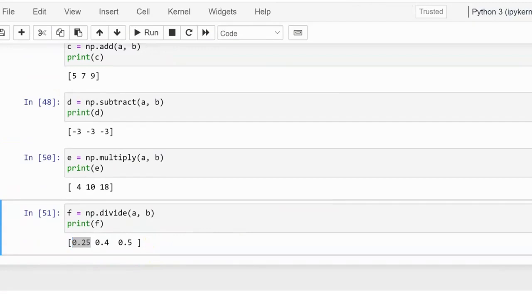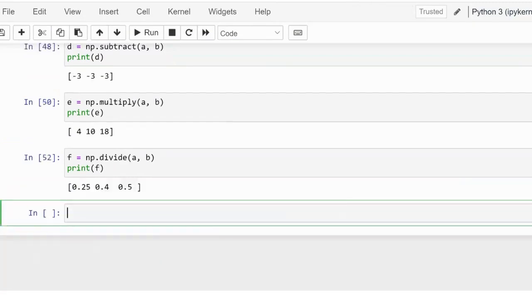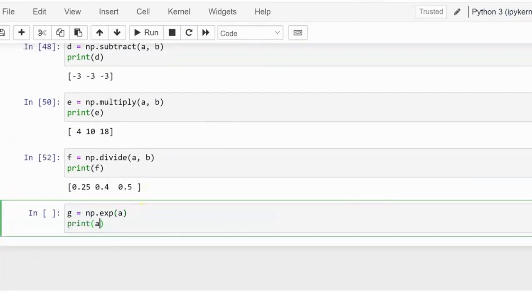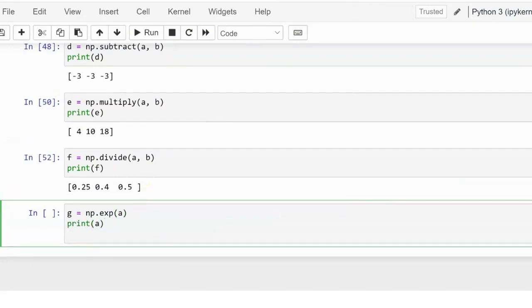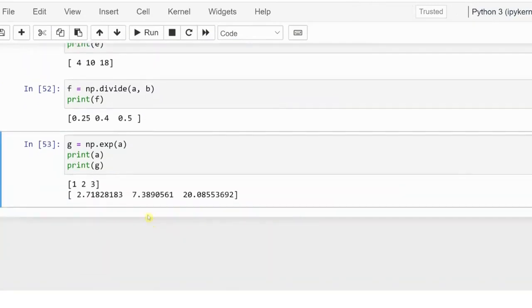Additionally, you can use the np.exp function to calculate the exponential of each element in an array. Like you can have the exponential of all elements in A. Maybe you can just print this out, print A, and at the same time we print G so that it's easy to show.